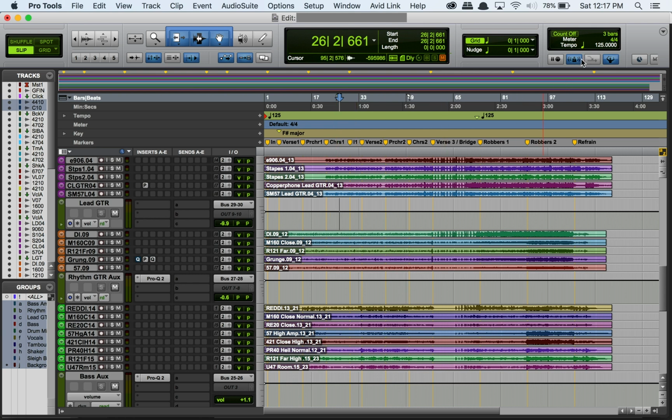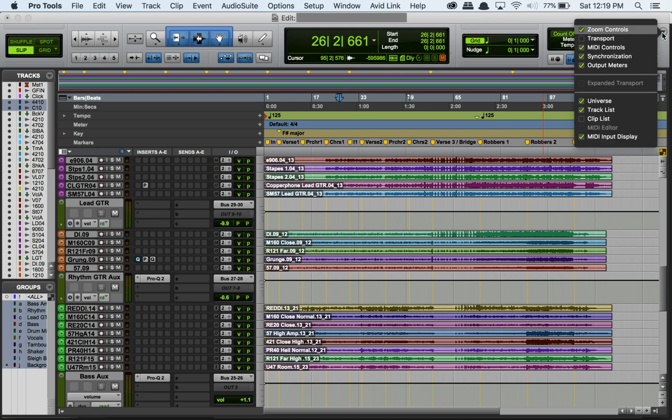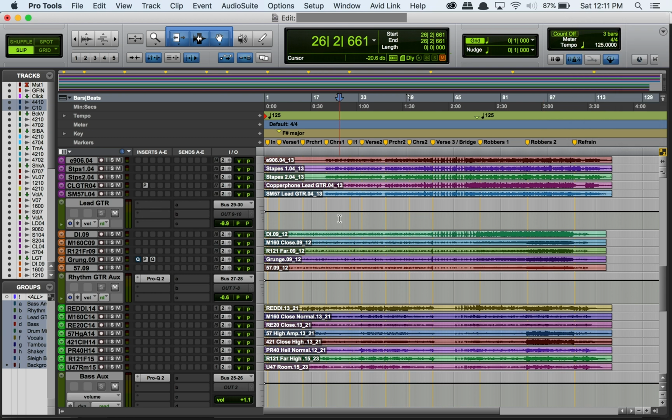Then you'll want to make sure that the metronome button is actually active in Pro Tools. That button's right up here at the top right corner. You can click this button, or you can press 7 on the numeric keypad, which is the same as pressing this metronome button. I'm pressing 7 here on my numeric keypad, and you can see it going active and then deactive. If you don't see this section, go to this drop-down here; it's the MIDI controls. See that? Then you're all set up and ready to make your count-off.